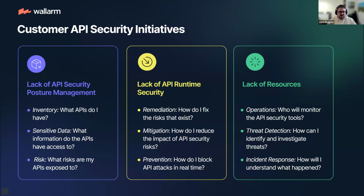And finally, a solution that we rolled out last year is an API SOC as a service. For many security teams that we talk to, they don't have large headcounts where they can just dedicate full-time employees to checking every single alert or dealing with a lot of that noise. Fortunately, Wallarm doesn't generate a lot of noise, but also we have an API SOC as a service where we can be an extension of your team and help escalate issues that are actually serious for your environment so your security team can remain proactive in other areas of the business.